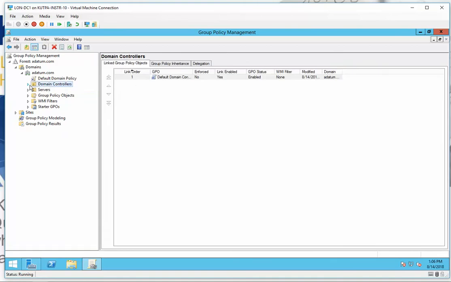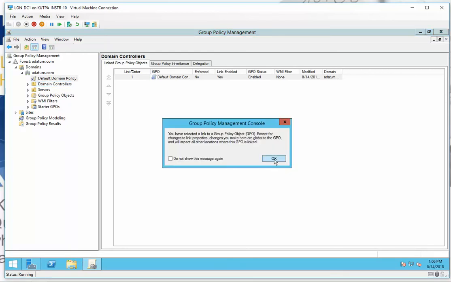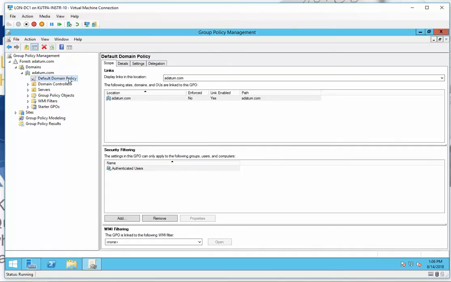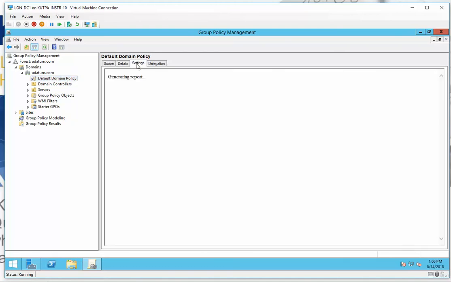Okay. The domain, we want to click on our default domain policy. OK. And we want to go into Settings.